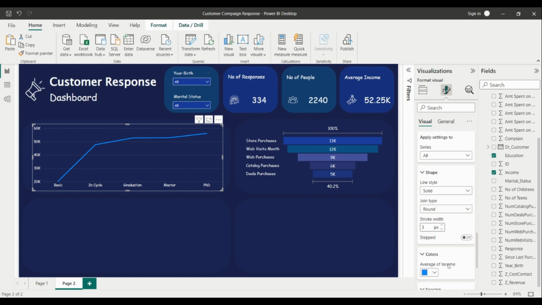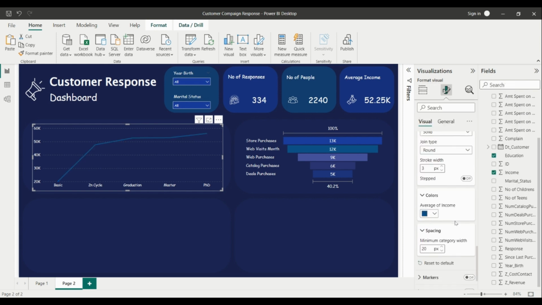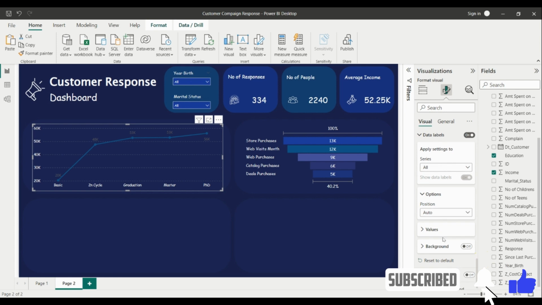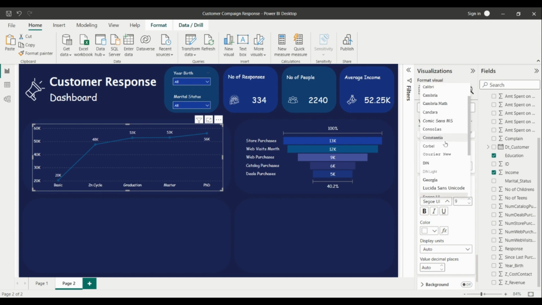Now let's go to the line. Let's add the color, this color, and let's add the markers and turn the data labels on as well. We're going to be changing these colors and values as well. It's Comic Sans MS.